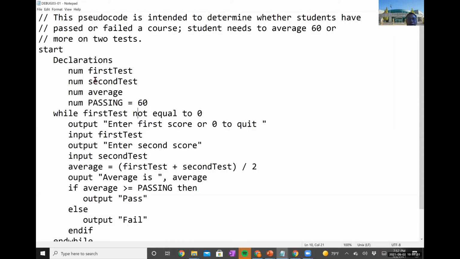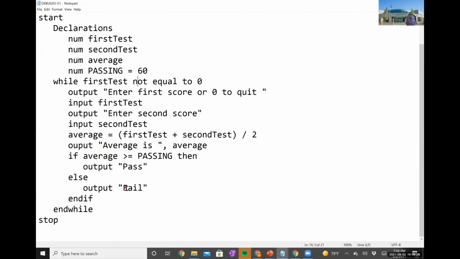You have the first test, you have the second test, you figure out the average. After that, you compare, right? If the average is greater than 60, that's passing, you print out pass. If less than, you have fail here.